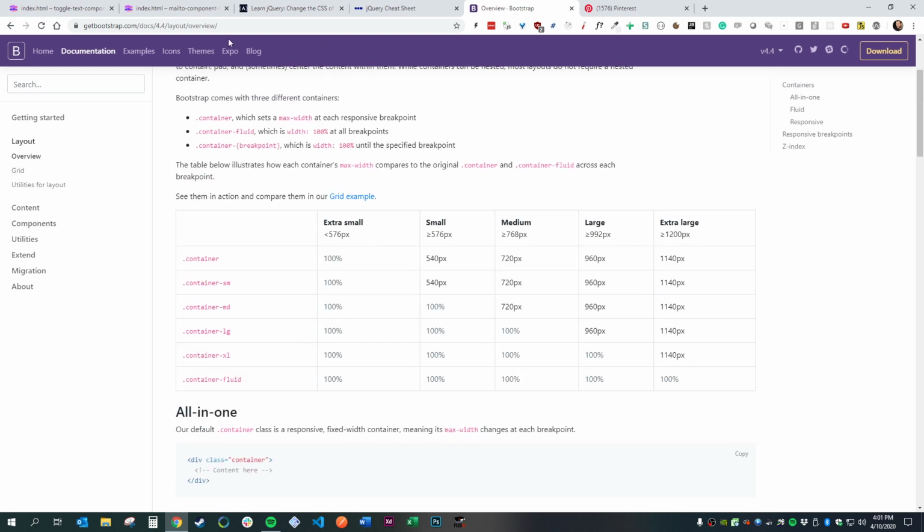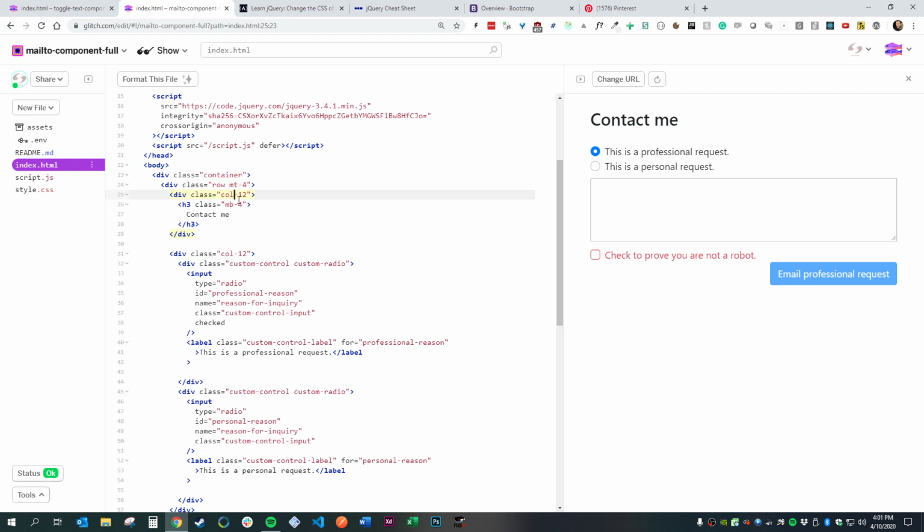So the way you get their smallest container, instead of saying column XS 12, you actually just say column 12. That's probably the most significant difference between Bootstrap 3 and 4, is that they view the XS, the extra small, as being the default setting. So they're just saying you don't have to type that anymore. You can just say column-12. So that's all I'm doing. These are Bootstrap classes. H3, you know what that is.